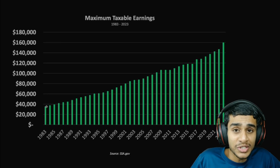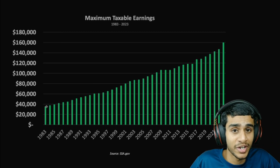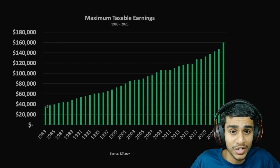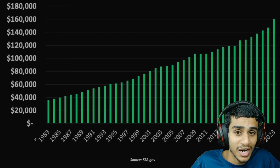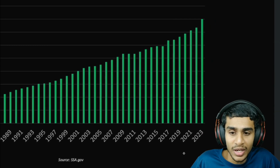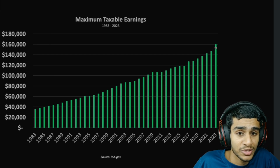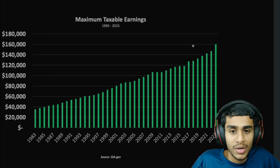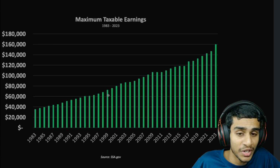So let me repeat this one more time. It's really pretty easy. You just need earnings at or above the maximum taxable threshold for 35 years straight, which means you started working at age 22. In our example, that would have been 1983, when you started earning about $35,000 or higher. And by the time you turn age 62 in the year 2023, your earnings should be about $160,000 or so, or higher. If you have those kinds of earnings and your job was covered by social security, then congratulations, you got your maximum social security benefits.